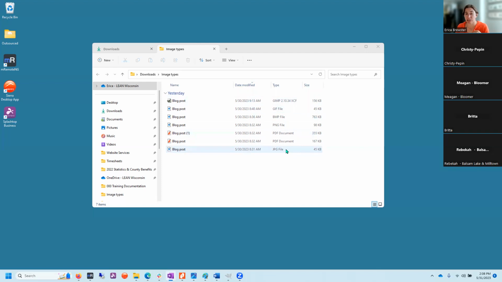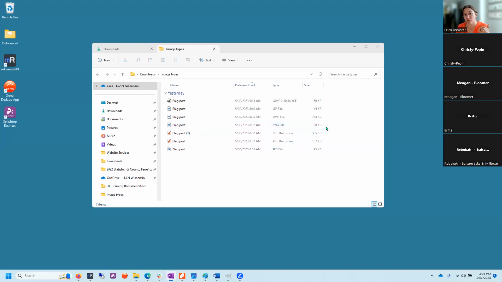At the very bottom is our JPEG file, which was the first one I made. This is what we'll use on the websites 90% of the time. I'm going to skip over the PDFs for 2 seconds because PDFs are not images, but they're important for us. There is also a PNG file, which in most cases can be interchangeable with JPEG. You can use it on your website, mostly interchangeable.